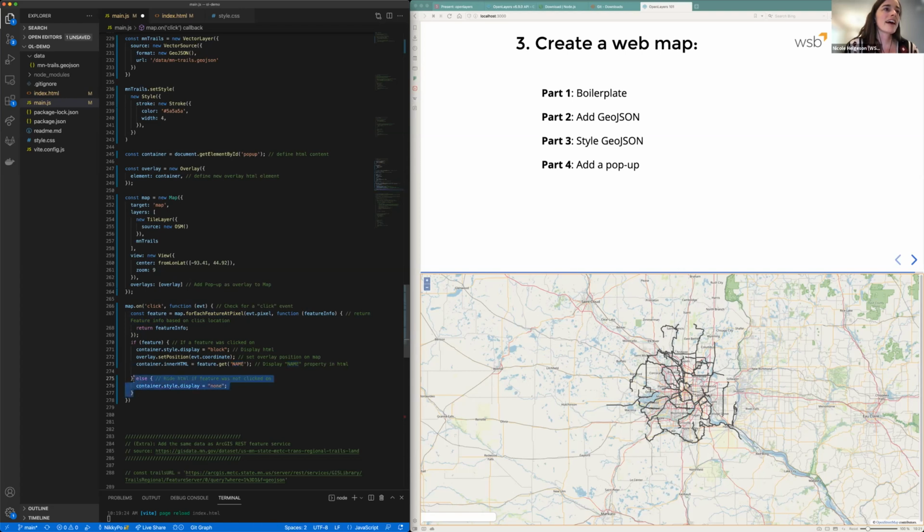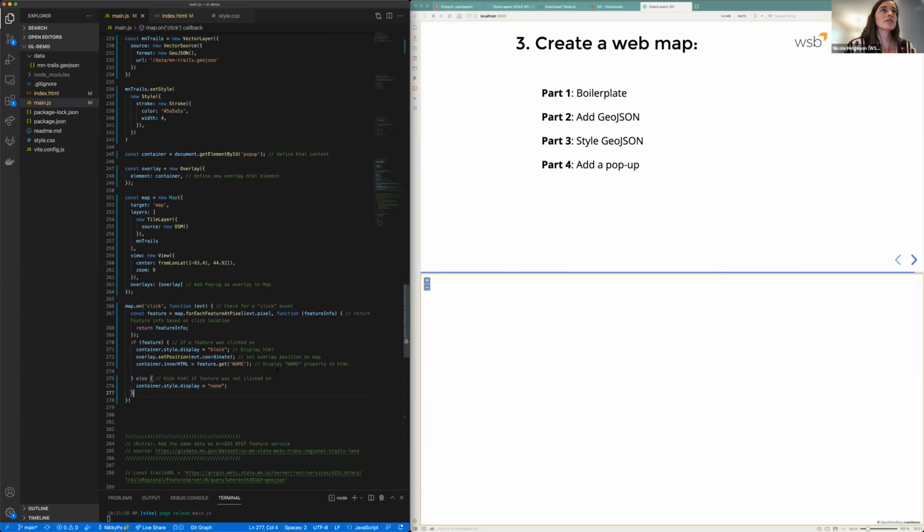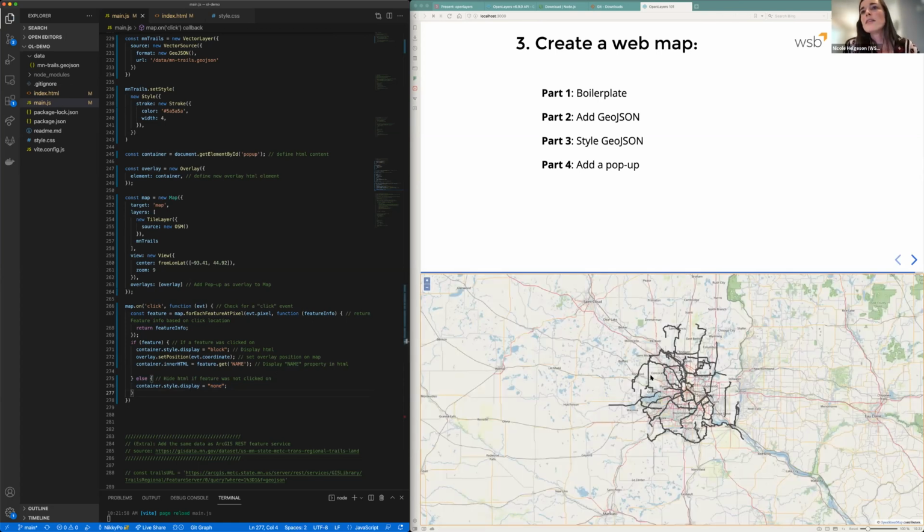And then if I haven't clicked on an actual feature, then the pop-up will not display. So I'll save that. Moment of truth here. If I click on a trail, I get a pop-up with the name of the actual trail.